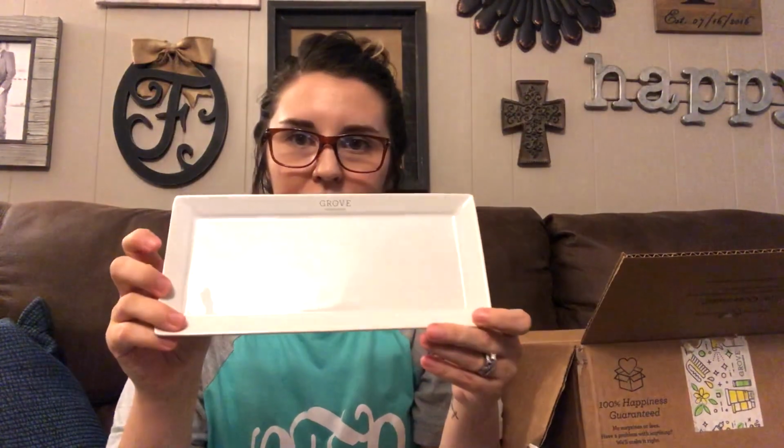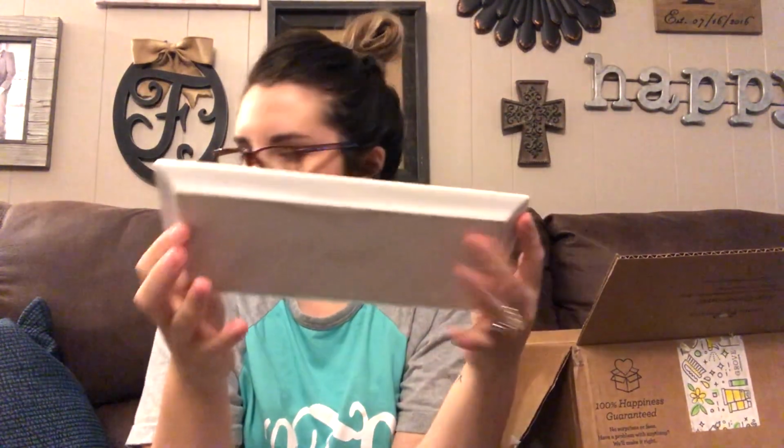Also, another thing I got for free because I hit so many dollars earned, I got this little stoneware tray, which is too cute, and I plan on putting it next to my kitchen sink with some of these items on display, like the hand lotion and the dish soap. It's just a little white stone tray, and it says Grove Collaborative on it. You can put little things on display. Too cute. I can't wait to use that.